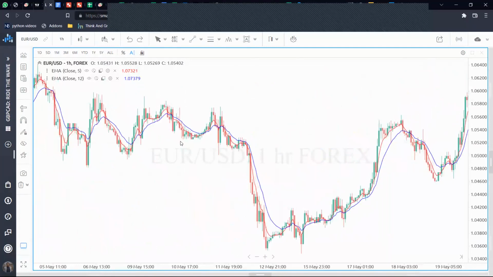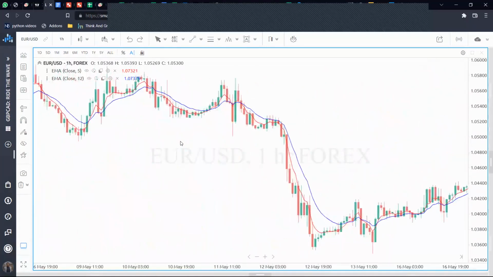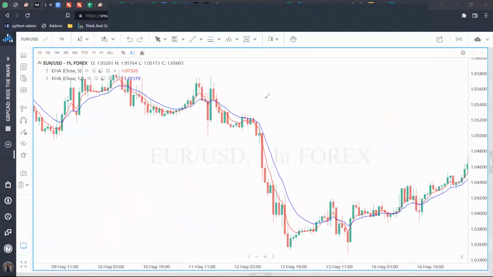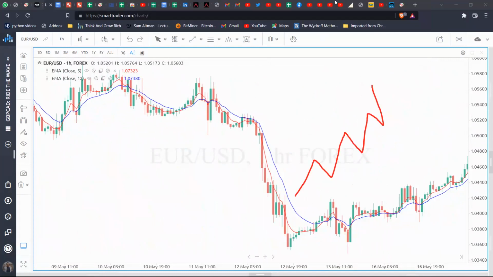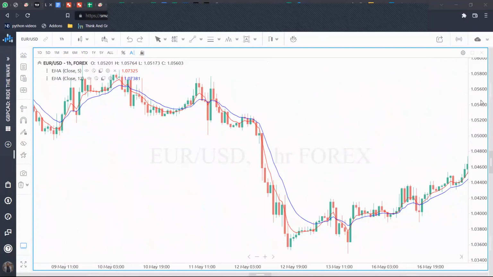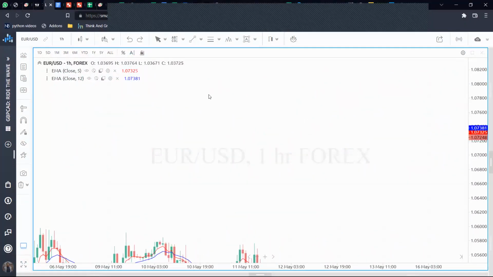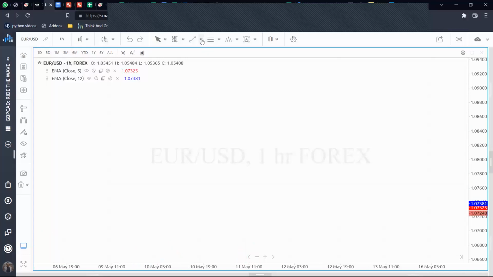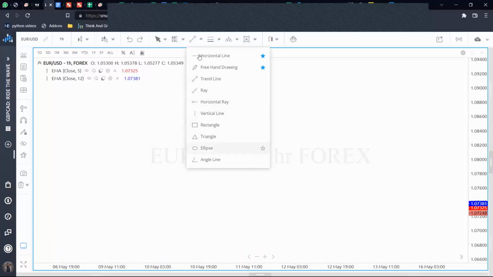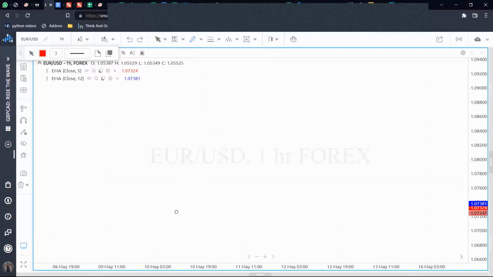Now, the basic idea with this system is that when the market is bullish, price tends to make higher highs and higher lows, right? In the bullish markets, we see that price tends to make higher highs and higher lows. And in the bearish market, we tend to see that price makes lower lows and lower highs. So let me just bring up my free hand. So in the bullish market, price tends to make higher highs and higher lows, and in the bearish markets, we find that price tends to do the reverse and make lower lows and lower highs.